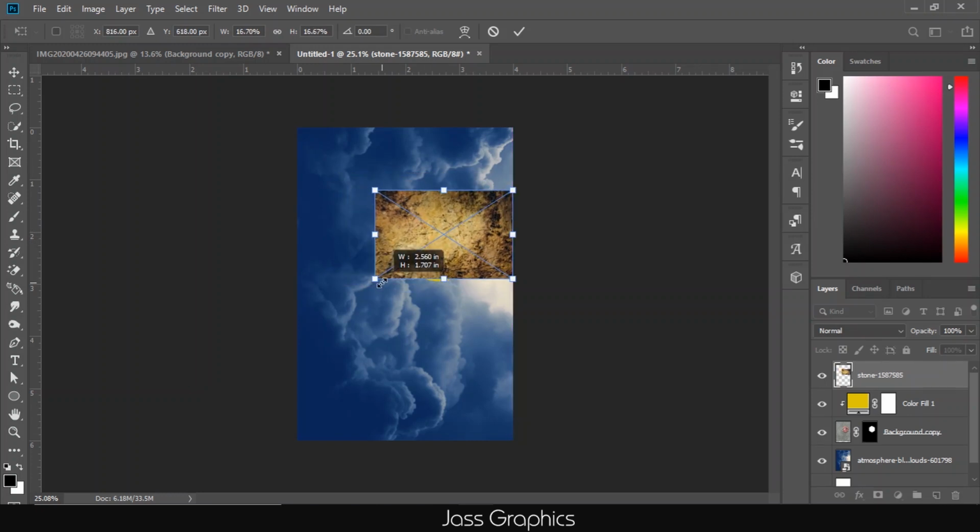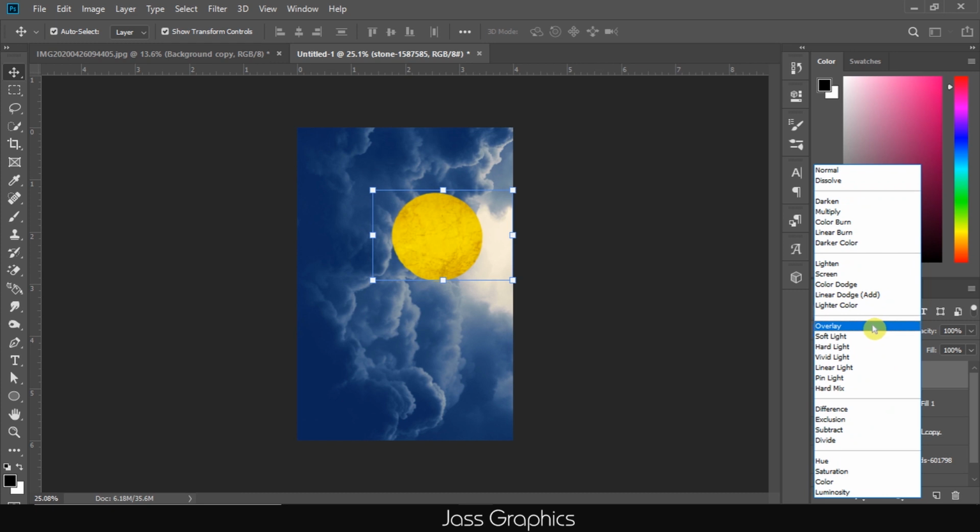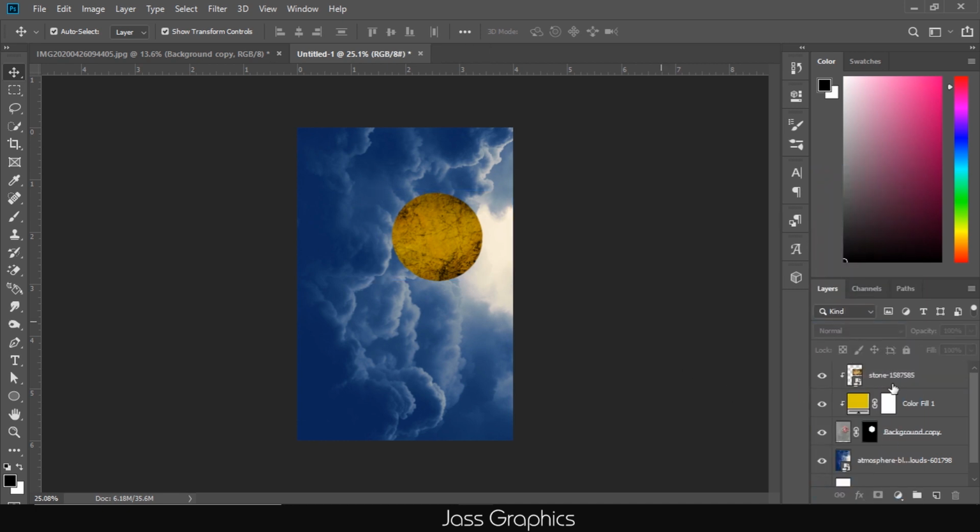Now, I'll drag one image of marble material and place it above the ball. Similarly, create a clipping mask for this marble material and change its layer mode. Choose any mode which you like. I am just trying different modes. I think here multiply is the best one. So I choose multiply. But the color of the main image and the sky did not match.